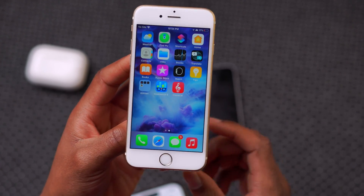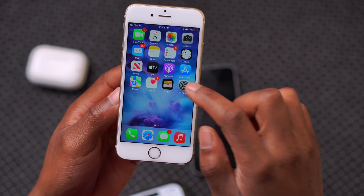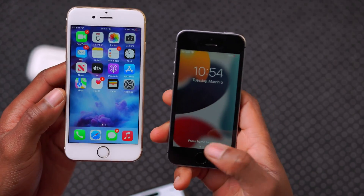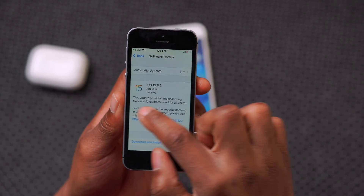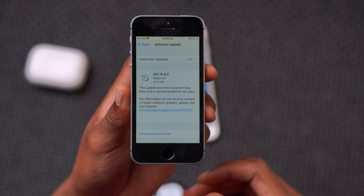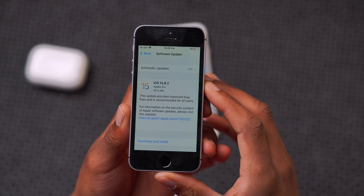I didn't do a Geekbench score test because this is not a device I'm expecting a lot of users to use. But I have good news to report — I've been looking into different forums and videos that have already been made. It seems like for users on the iPhone 7 models, this update fixes a lot of things for them and they are pretty happy with it. It seems to be stable, fast, and fluid. So if you're having hiccups on the iPhone 7, this might be the update to resolve most of the bugs and issues you're experiencing.